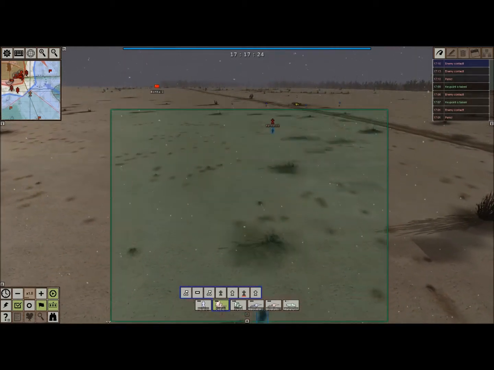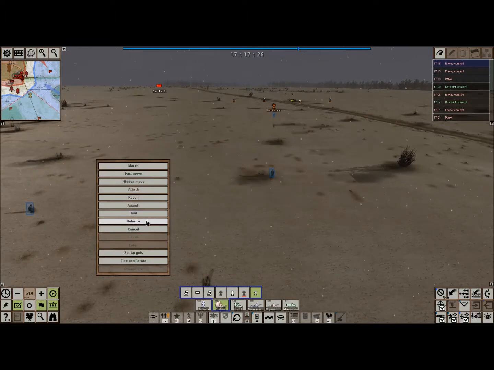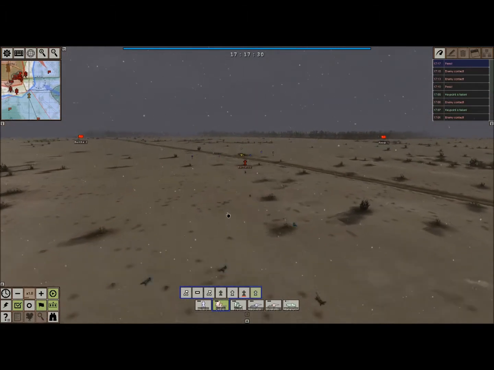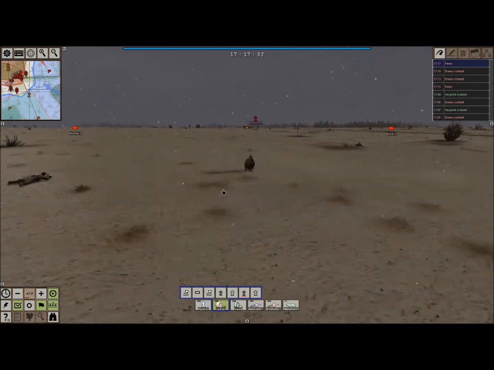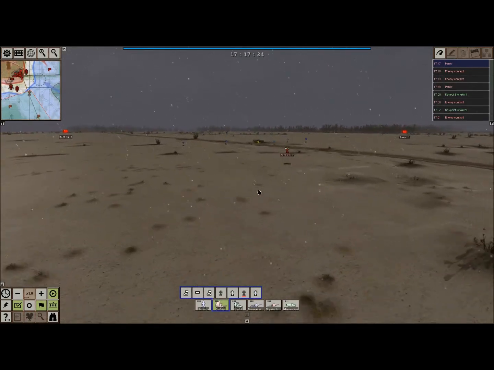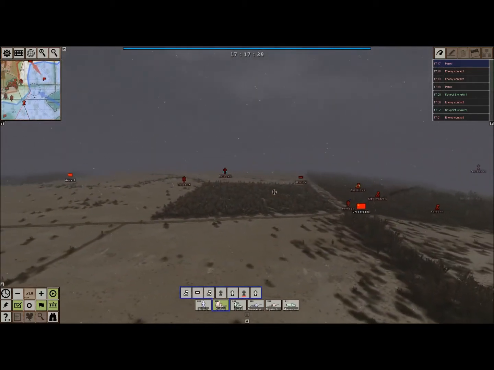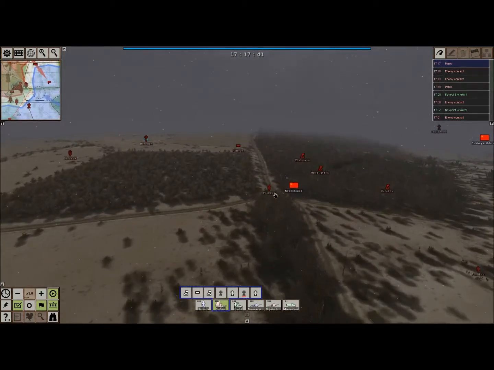I think just defending this location would probably be the wise choice. There's a lot of enemies here in front of us. Wow, man. This is truly an infantry battle right now. They're nicely spread out there. I'd like to get some more infantry here, but really we mostly have AT guns in this battle. Let's take a look at what's going on here.